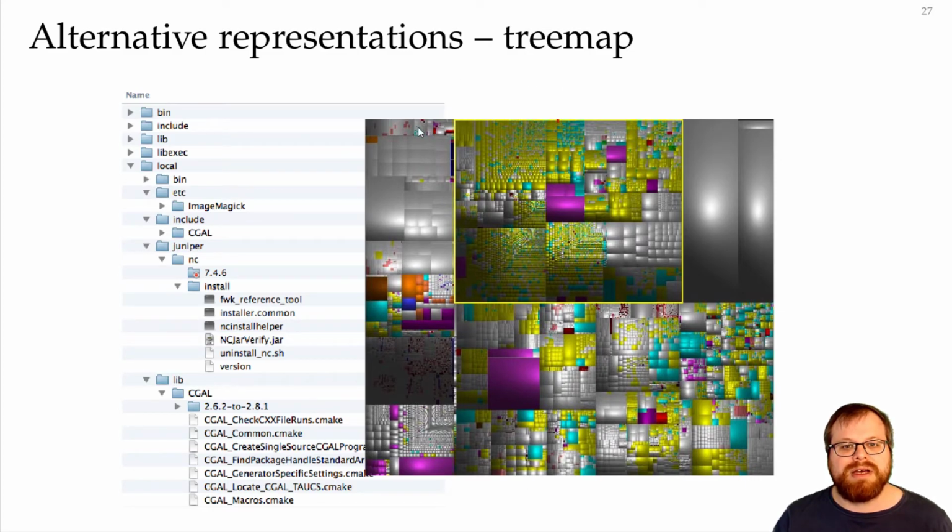You might have seen this type of representation already. This is a tree map. This shows you how large this folder is, and then recursively there is a folder like this, there's a folder like this, and you can see how much space all these different folders and files take. And this again is a representation of a tree, because if you look at the folder structure on your computer, you have some hard drive and then you have some folders inside. So you have a connection from the hard drive to those folders. You have subfolders, so you have connections from folder to subfolder. And then you have files, you have a connection from subfolder to file, and so on.